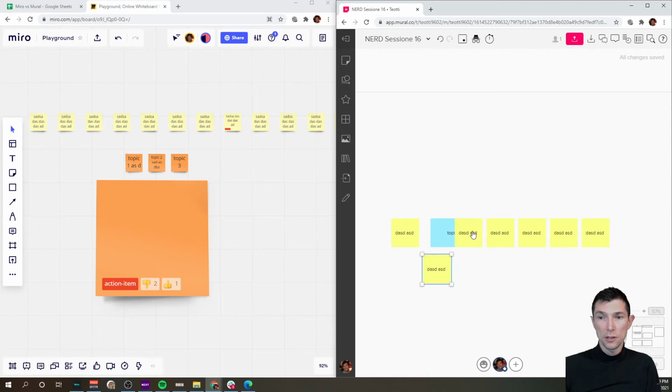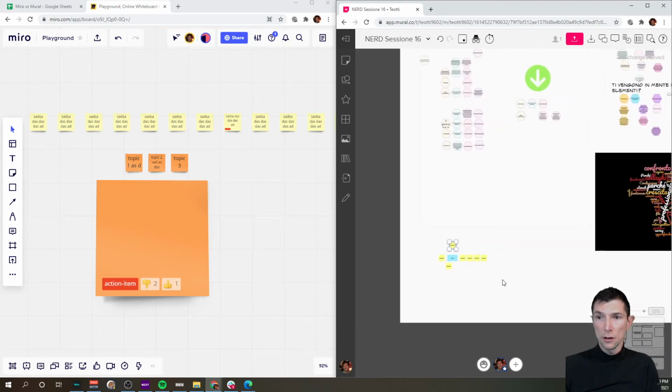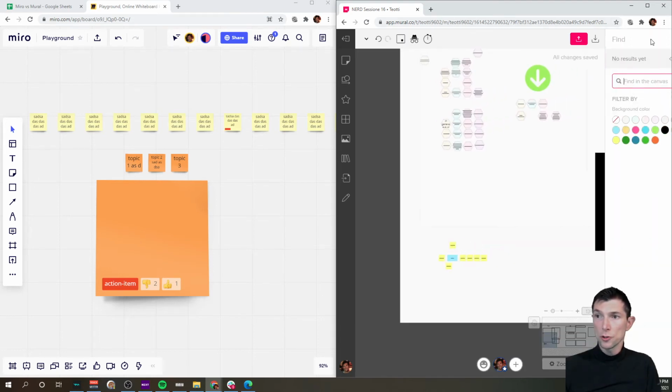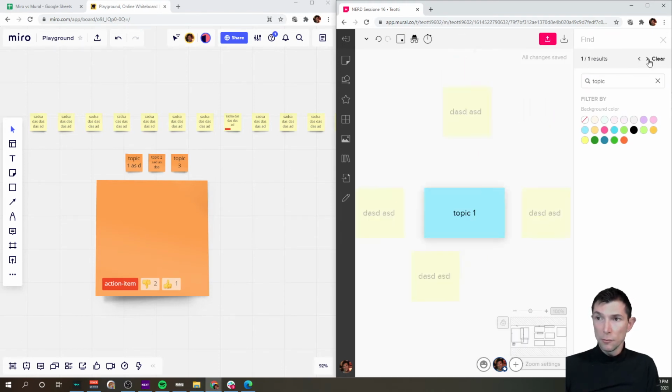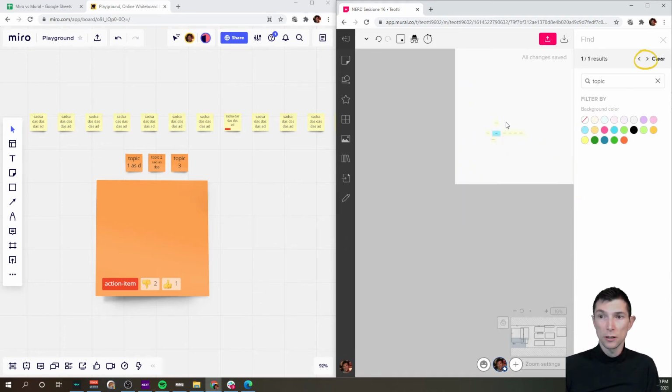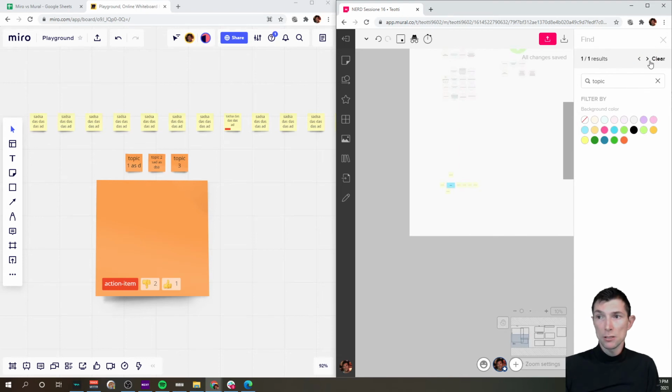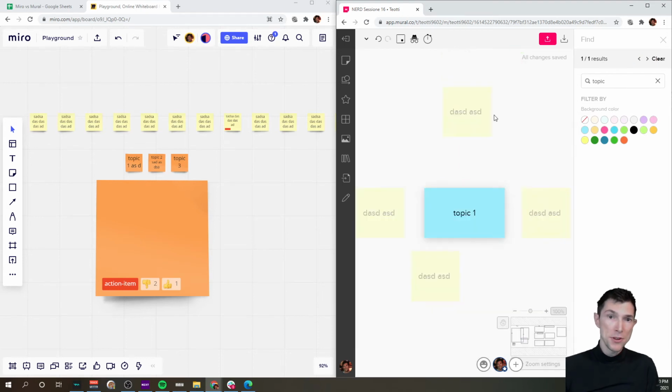If we zoom out on this board and search for topic 1, you see there's one result. We have to click on that to jump and zoom in on it. It's not too bad, but I think Miro does a better job. It's much more intuitive.